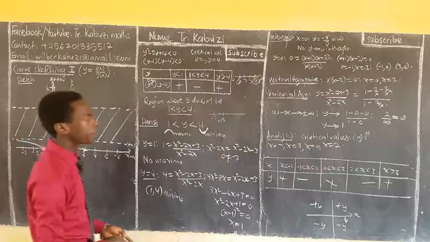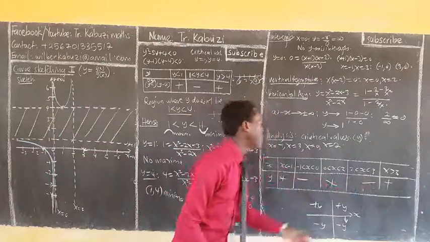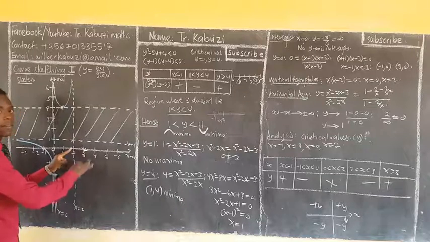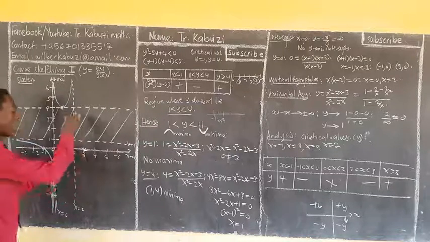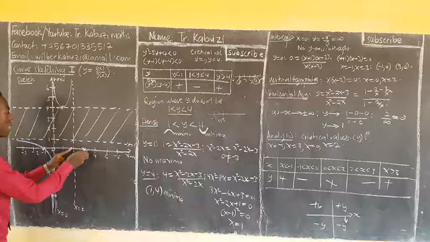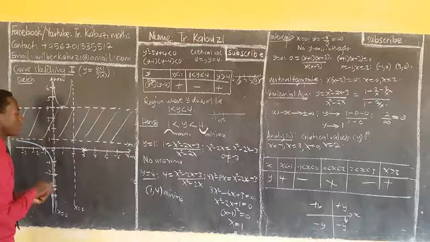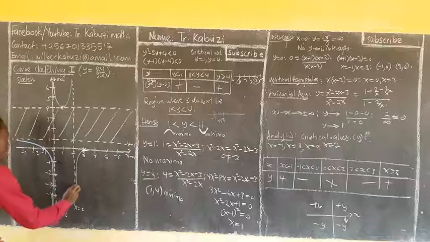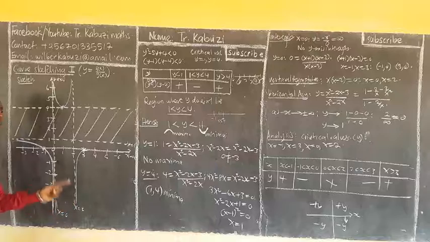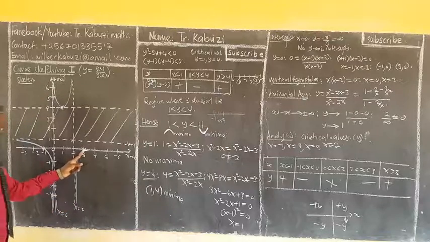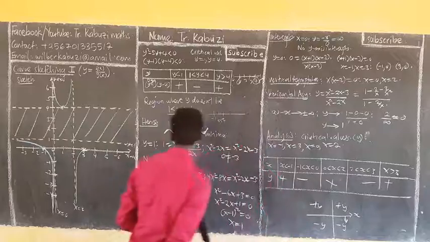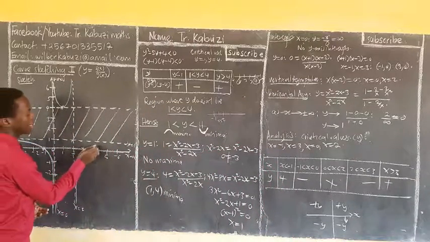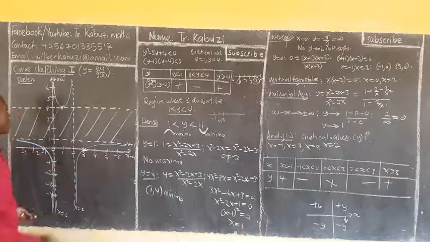Then we say between 2 and 3 is the negative. Between 2 and 3 is the negative. Negative will mean the negative values of y, down. So between 2 and 3 is the negative, it will come, because it passes here, it will also have an intercept there. Then you see it's going in the negative. It raises this asymptote, it can never touch a vertical. Then above 3 is in the positive. Above 3 means up the x-axis, it's in the positive. See that this one is above, the positive.